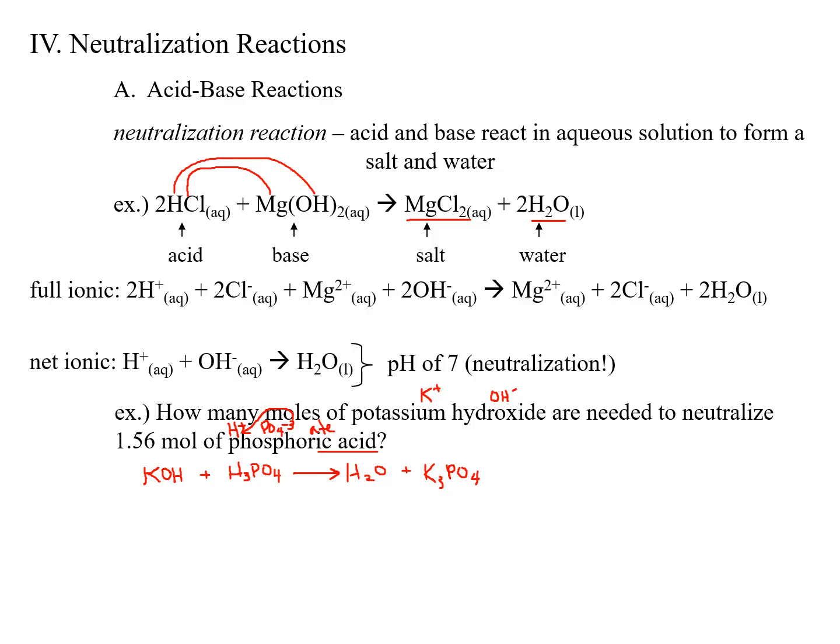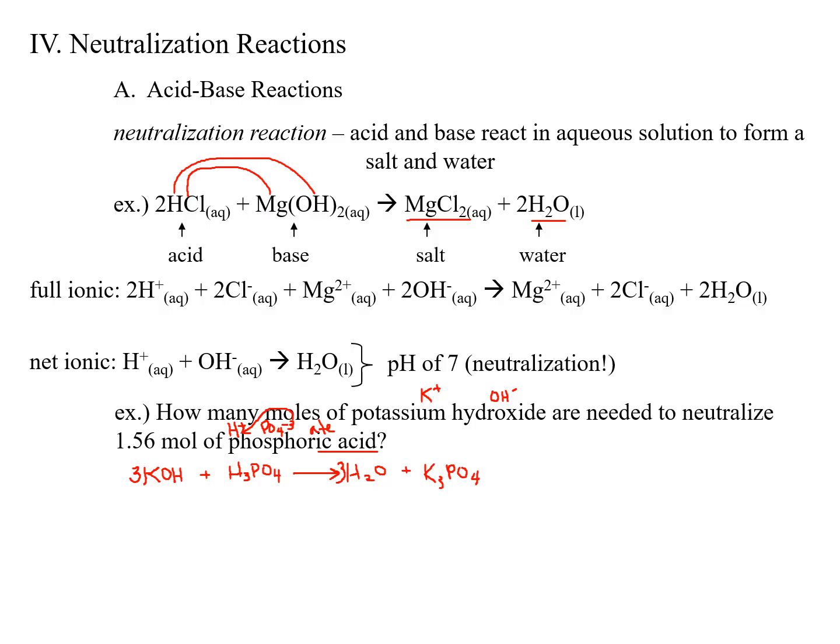All right, so there's our equation. KOH plus H3PO4 yields H2O plus K3PO4. Now we have to balance this out, right? So if I were to balance this using the K's, I would need 3 K's over here. And then the P's are balanced all right. And then when I balance out the H's, I have 6 H's on the left, and I have only 2 on the right, so I would need 3 here to make 6 H's on the right.